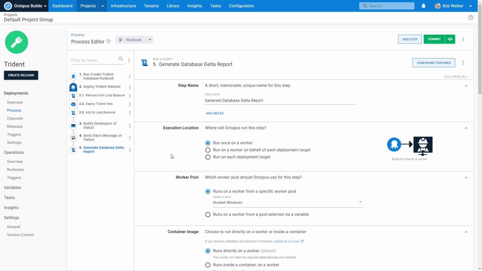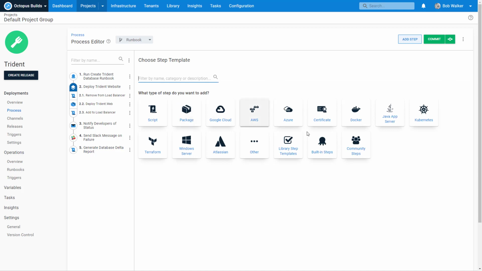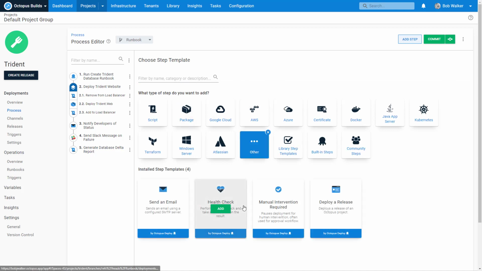Next up, what we want to do is I'm going to clone this step. Actually, I need to save it before I clone it, which is fine. Next thing I'm going to do actually is I'm going to add a manual intervention step before I do that.